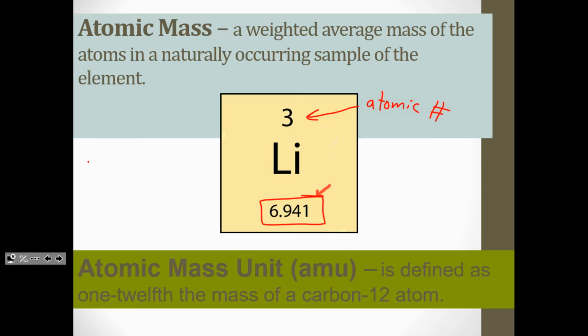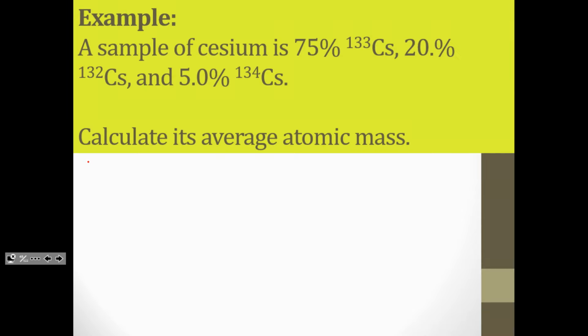Now, with any measurement, we do have units. The units for this, we may have seen before, are atomic mass units, or AMUs. Eventually, we're going to learn that we can use this as grams when we're comparing something called moles, which we'll learn in Unit 5. An atomic mass unit is defined as 1/12 the mass of a carbon-12 atom. So this particular unit is based off the element carbon. So here's our first weighted average problem.